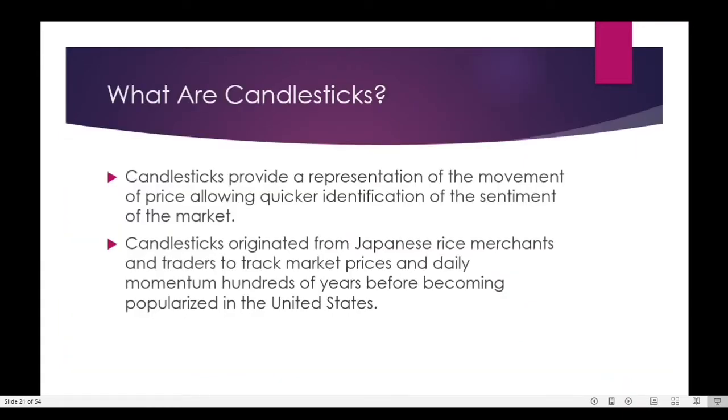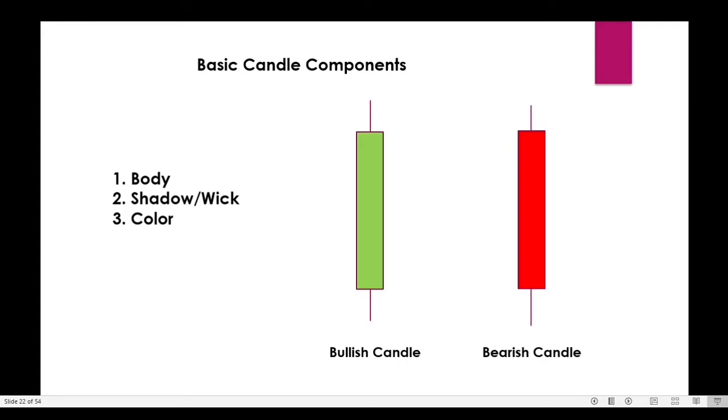Now, what are candlesticks? Candlesticks provide a representation of the movement of a price, allowing quicker identification of the sentiment of the market. They originated from Japanese rice merchants and traders to track market prices and daily momentum hundreds of years ago before being popularized in the United States. All right, that's a little bit of history on candlesticks. Now let's take a look at the basic components of a candlestick.